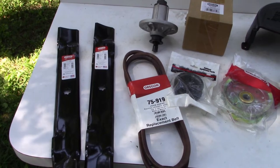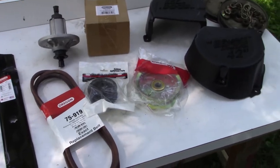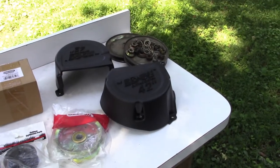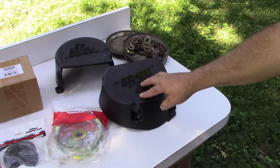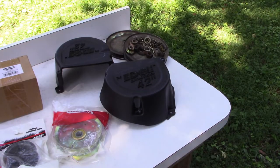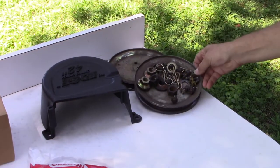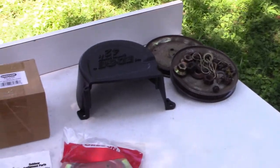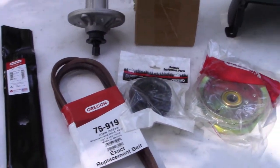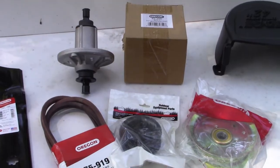So we're saving a little money, and I think it's probably worth it considering how much time is left on this tractor. I did also buy these pulley covers for the deck since squirrels had chewed up the other ones. And of course, these aren't available aftermarket. Those are genuine John Deere parts. But we've got it laid out for us here, and then over in this corner are the parts that we're going to reuse from the old deck to put it back together. So we're going to bring the deck over and have some fun putting it all together with these new spindles and parts.